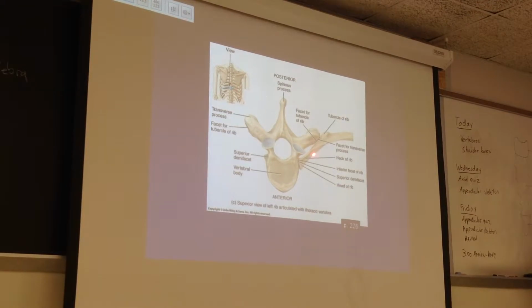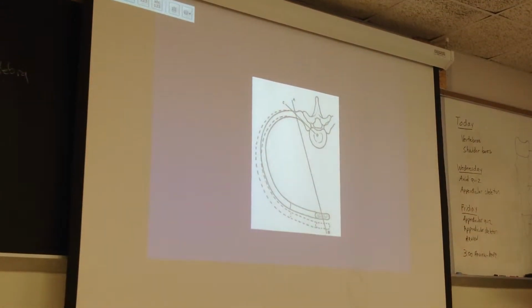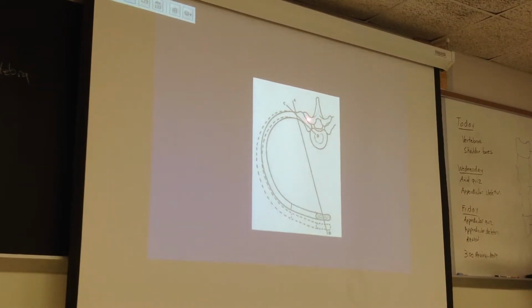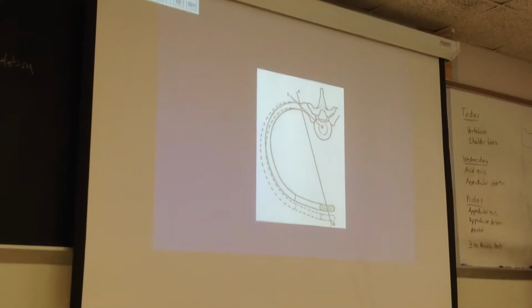This just shows this connection here between the head and the tubercle of the ribs on the thoracic vertebra, which allows a little bit of movement. The ribs are not fixed in position. That is a movable joint. It's a slightly movable joint. You saw the blue articular cartilage there, so it's slightly movable. This shows a little bit of this movability right here. So again, you see the ribs can flex upward and outward, and that's permitted both by the costal cartilage down here, its flexibility, and by the movable joints right up here.